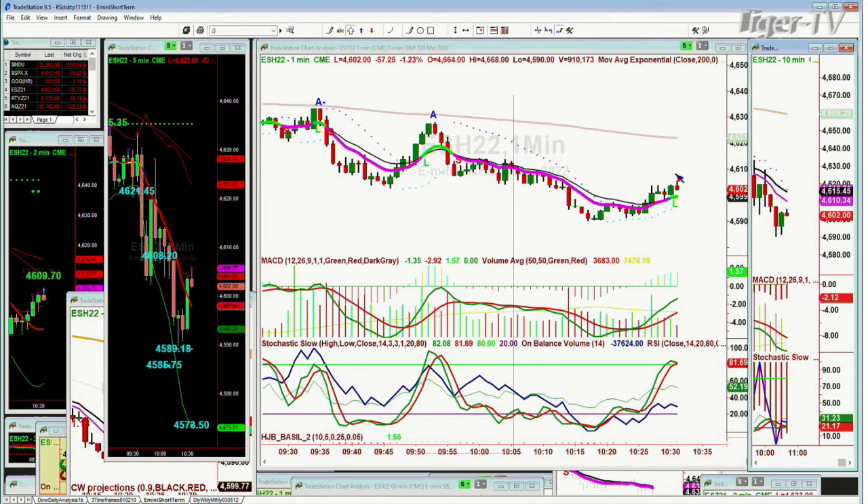Looking at the one-minute chart: we're at peak A, peak B, leg C at 4602. Not until you see trading holding in the $4618 to $4622 level would I say that in options expiration you've suddenly got the other side — not the short side, but the long side — kicking in. You've got to wait for that to hold for about 10 to 12 minutes in that range, and all of a sudden you'll see buying come in. But we have to wait and see what happens.